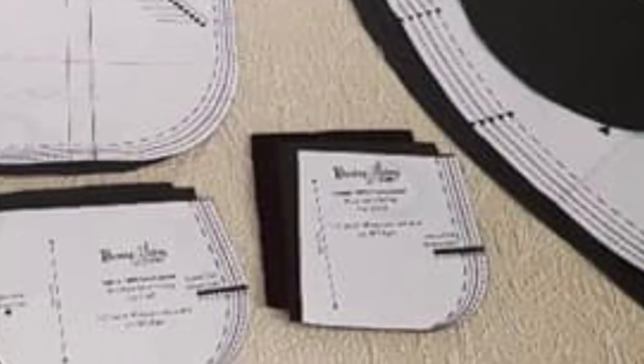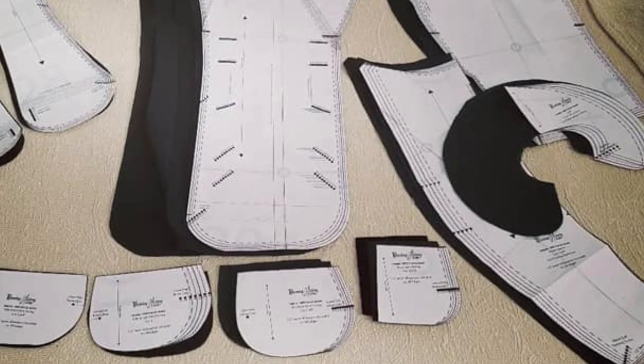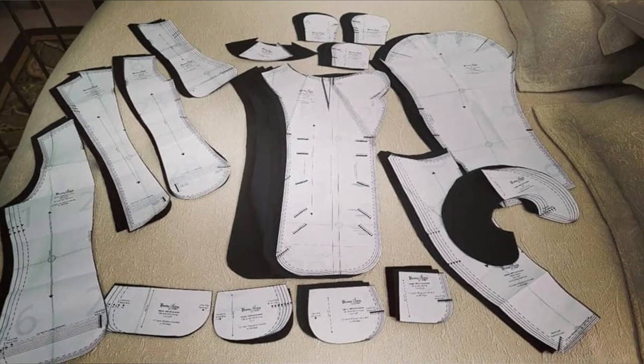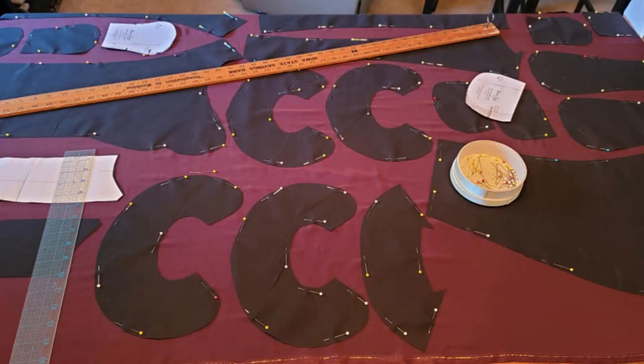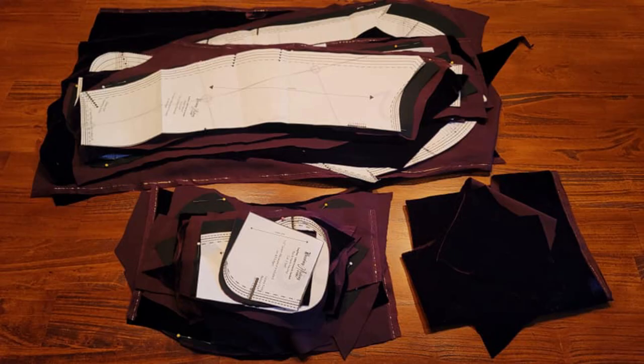Since there is no shrinkage of the interfacing, I decide to cut my interfacing first from the pattern pieces. And here are all 37 pieces cut from the interfacing. I take care to cut the interfacing correctly for the glue side and the non-glue side. Then I lay the interfacing piece glue side to the wrong side of the fabric, following the required grain line. The interfacing is pinned to the velvet. Each piece is roughly cut from the velvet, and I now have 37 pattern pieces to fuse.